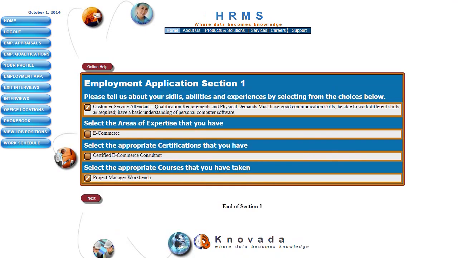This section of the application provides the candidate the opportunity to indicate their ability to meet the demands and requirements for the job position, together with indicating their areas of expertise required by the job position. As we mentioned earlier in the demonstration, the areas of expertise will be used as parameters in evaluating the qualifications of this candidate and creating a hiring matrix, which rates the candidate's applications. In our example, candidate 1 has indicated they meet the requirements required by the job position. In addition, they have the areas of expertise required by the job position.